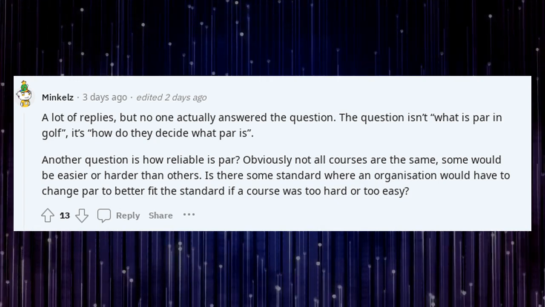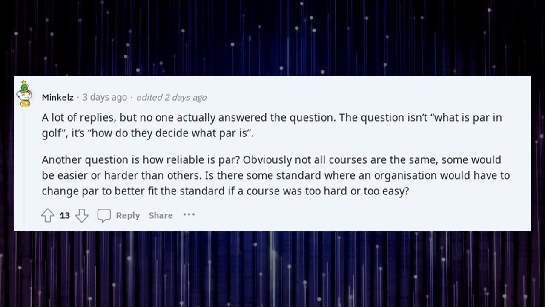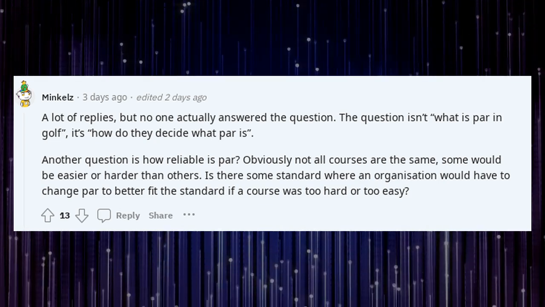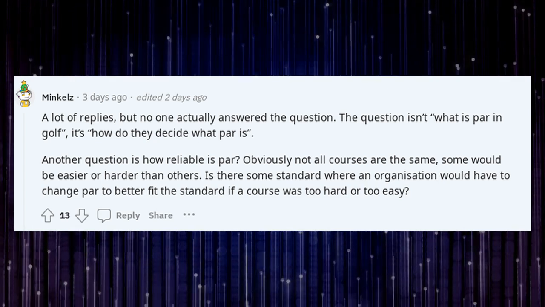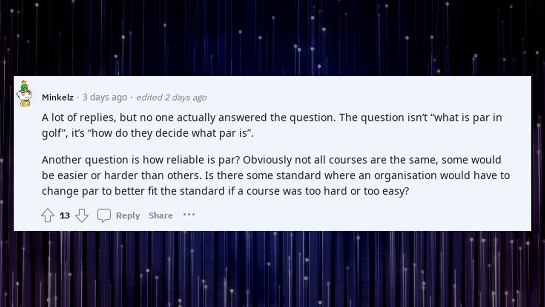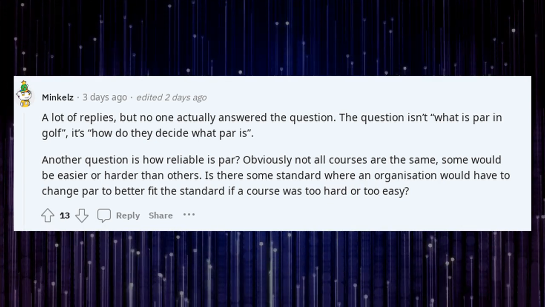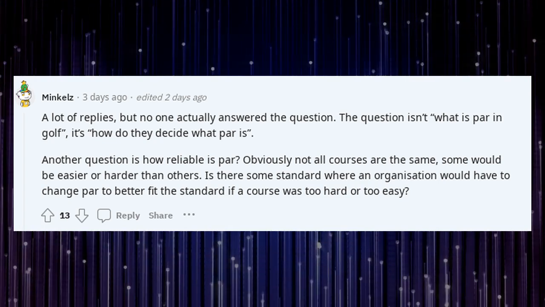A lot of replies, but no one actually answered the question. The question isn't what is par in golf. It's how do they decide what par is. Another question is how reliable is par. Obviously not all courses are the same. Some would be easier or harder than others. Is there some standard where an organization would have to change par to better fit the standard if a course was too hard or too easy?